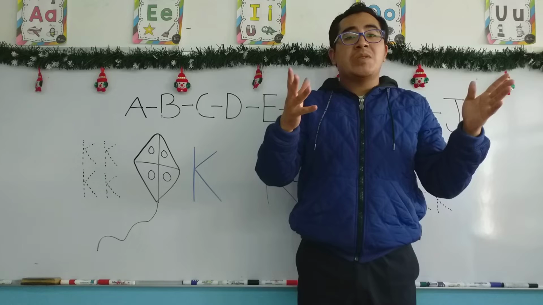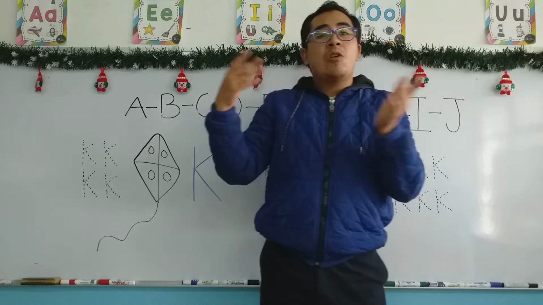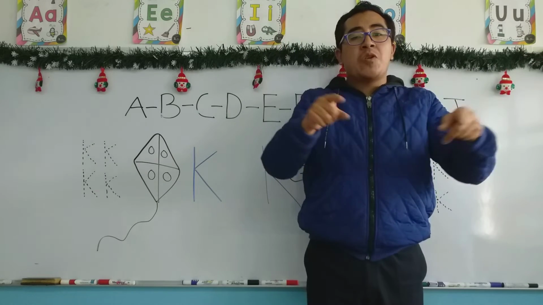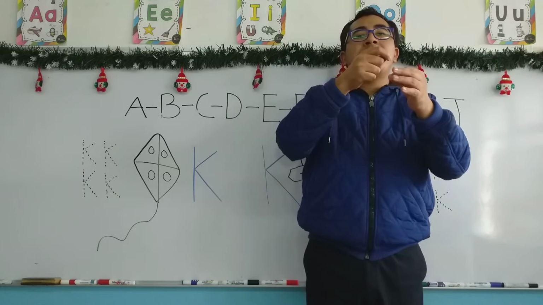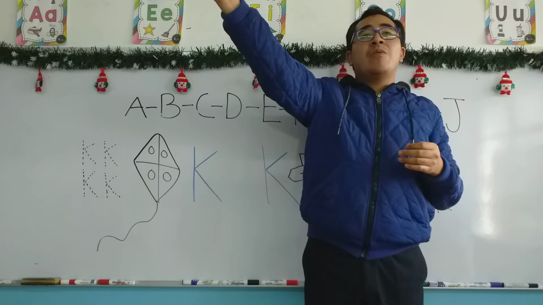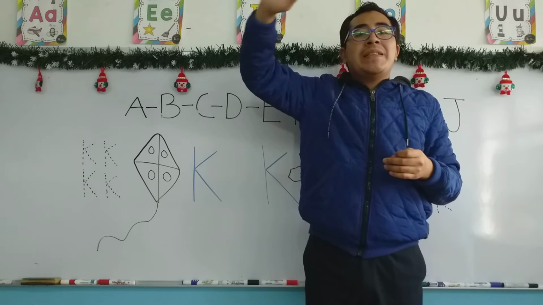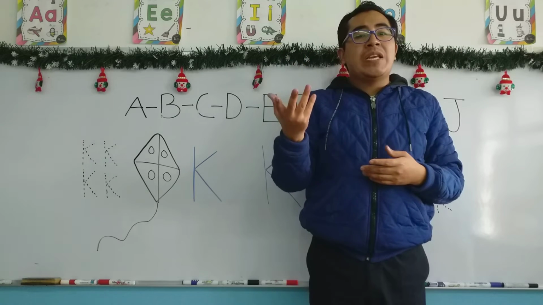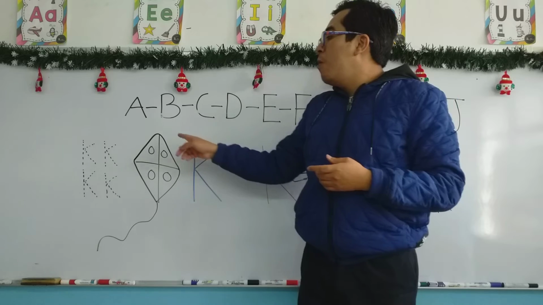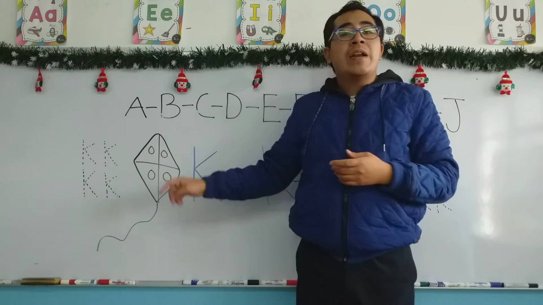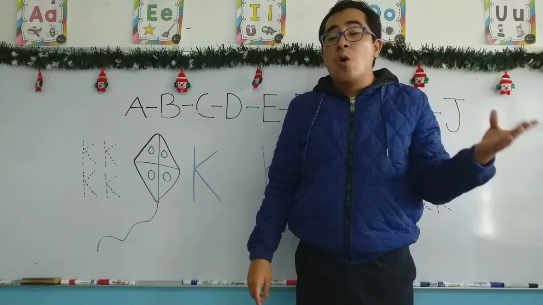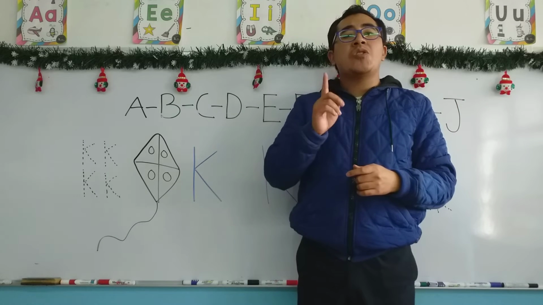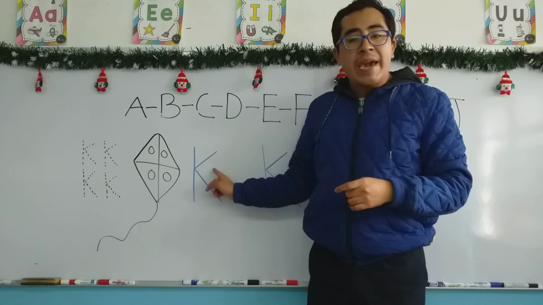Recuerden que los cometas pertenecen a la familia de los juguetes. Es un juguete hecho de papel en forma de rombo con un hilo que lo sujeta para que nosotros al exponerlo en el aire, este levite, vuele. That is kite. Kite, as I mentioned, has the shape and form of a rhombus and is made of different colors. Okay? Now the kite, it's an object that uses capital K.